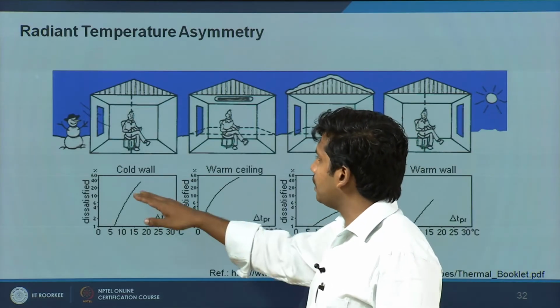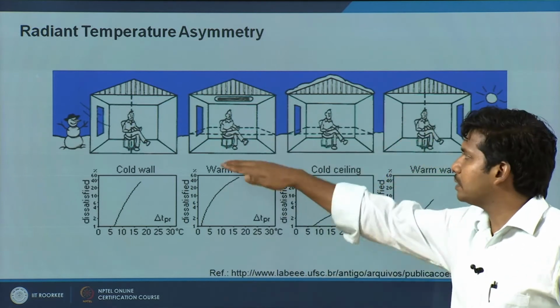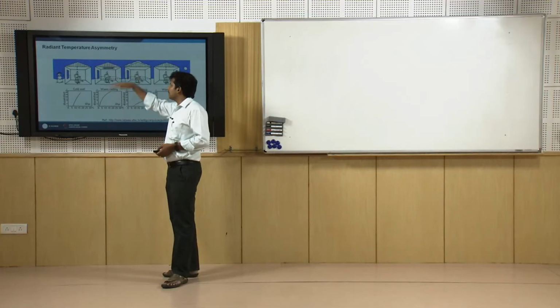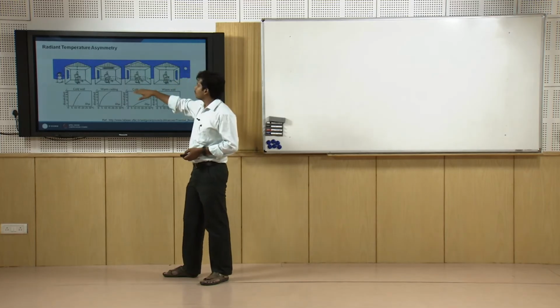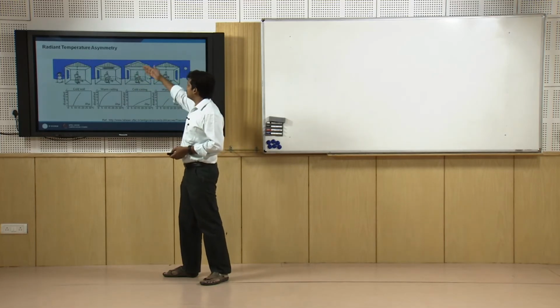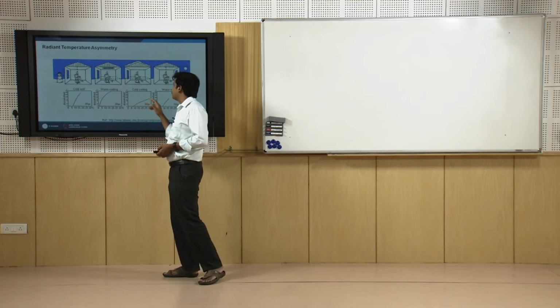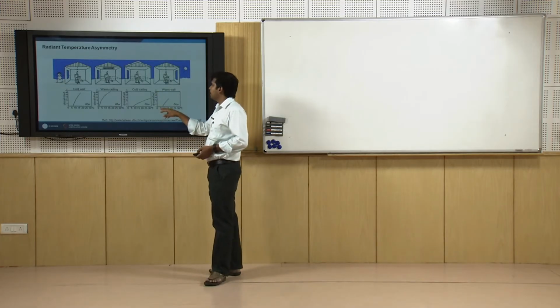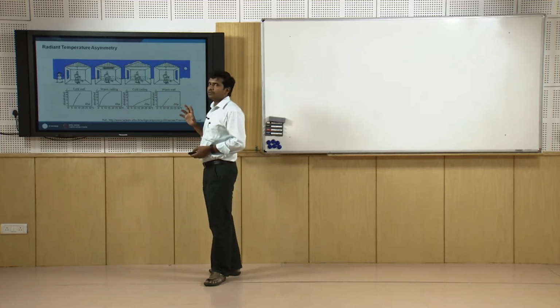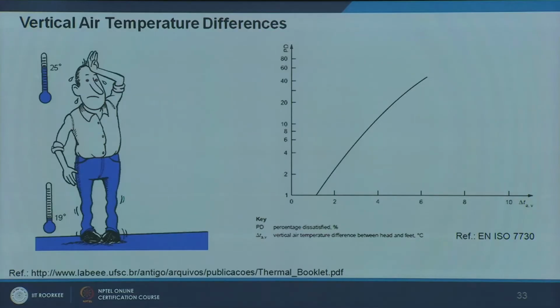This also varies for a warm ceiling, the same example I was talking to you about, an exposed roof case versus a cold floor surface, the vertical difference, or a cold ceiling, say when you have snow on the roof surface, your surface is going to be cold on top and the floor is heated now. This difference is also considerably different: a warm ceiling is different from a cold ceiling, a cold wall is different from a warm wall, and the percentage of dissatisfied and the pattern of variation is also going to vary. Then the vertical temperature differences, I am going to shortly show you some examples of what we actually measured.